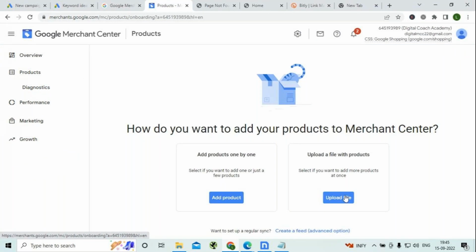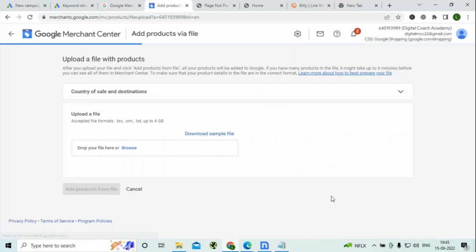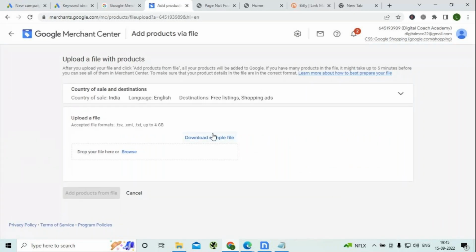You can add all the information in an Excel file. Let me click on download sample file, which is in text format and XML format. Only these two formats are allowed for uploading the information, and you can upload it in one shot.